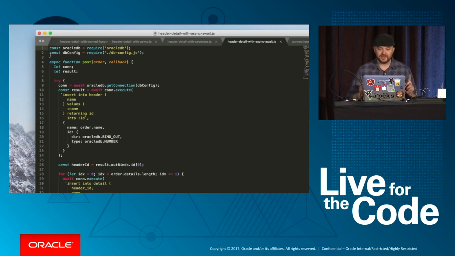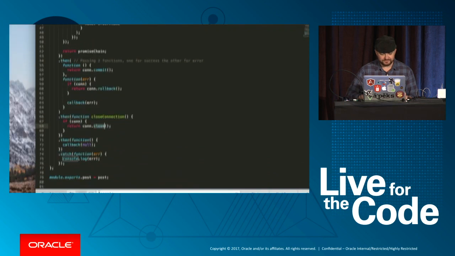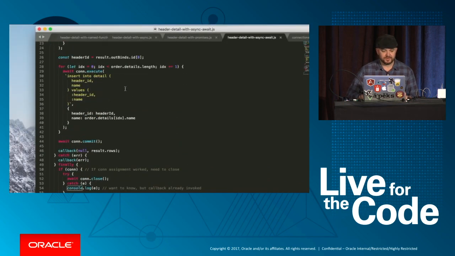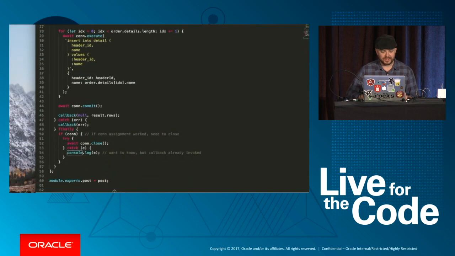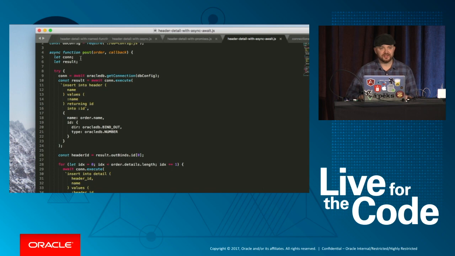But here's the beauty of async await. Even with promises, I still had about 80 lines of code. The async await implementation got it down to about 60. Now, you remember before when I said that try, catch, finally doesn't work? Guess what? It works again. Do you remember when I said that an async loop isn't something that you can really do in JavaScript? Guess what? You can do it now. So here's an example of both.